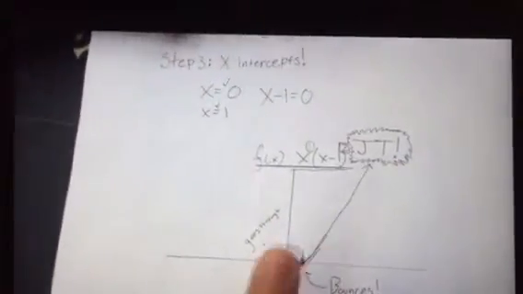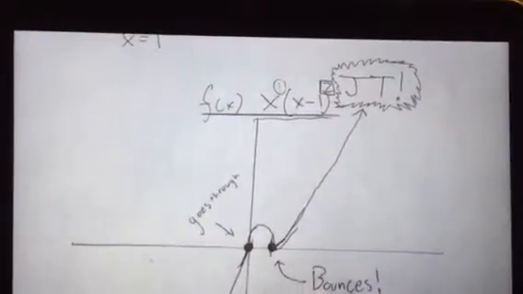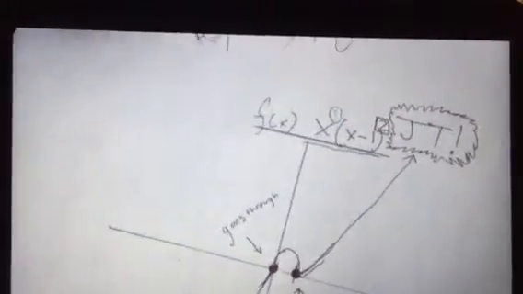But what do you do if you have 2 x minus 1s? Ready, class? What do you do? 3, 2, 1. It bounces. Good job, class. Well done. So with that, we can tell that, oh, totally forgot. What type of graph is it? It's a John Travolta. Sure.